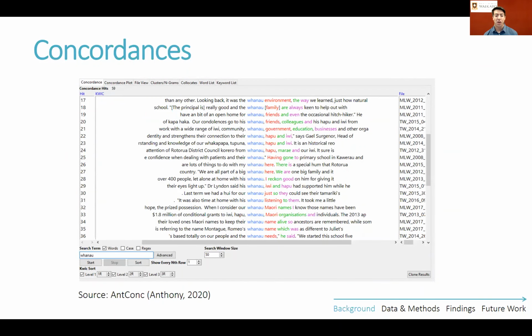Take, for instance, AntConc, which allows you to produce concordances for different keywords. The screenshot here shows instances of a keyword in a corpus together with their surrounding context. Concordances are usually operationalized a priori with a specified window size, for instance, 8 words to the left or right of the keyword. However, the texts that we analyze are typically much larger than this window and may differ in length. Unfortunately, this means that a standard concordance doesn't support analysis at a macro discourse level because there's no easy way to change the window size dynamically for each text.